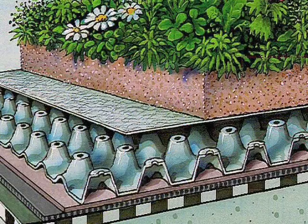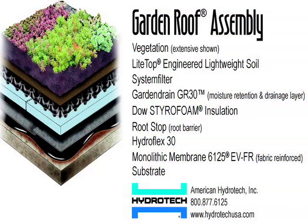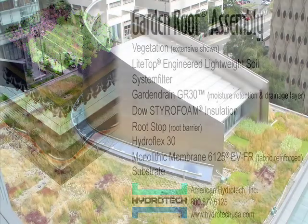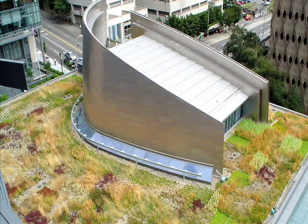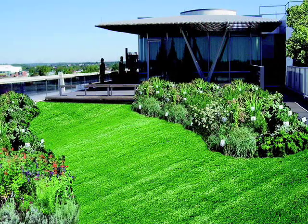Imagine a lasagna-like layered system of materials covering the roof, engineered to keep the roof watertight and create an environment for plants to thrive. Here are a few representative material sections for a typical conventional, or built-in-place, green roof. These are complete systems for one-stop shopping, where the companies offer warranties, but you can also custom design one, specifying the individual components.